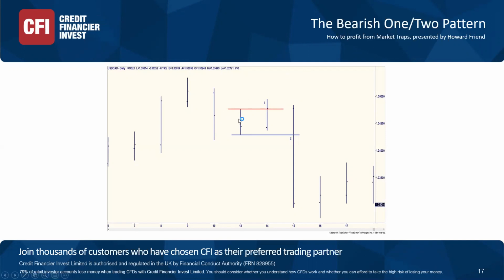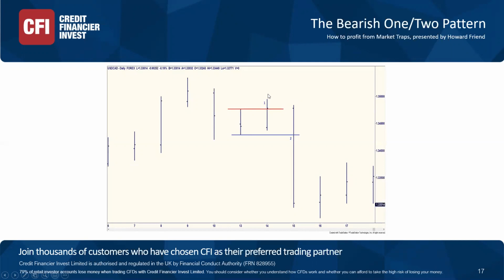Next bar comes along, and we do not break through the nearest 2-bar high. But what happens at the end of this bar is the 2-bar high comes down to this point. So on this bar, we can buy the market if and only if it breaks through, but it did not. The market pushed higher, didn't break through the nearest 2-bar high, so we have ourselves a situation where the bullish setup did not come into play.